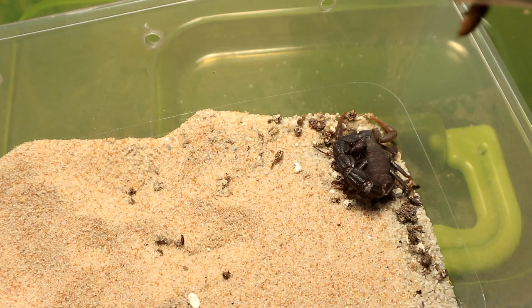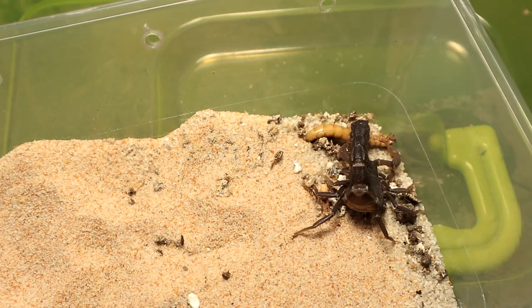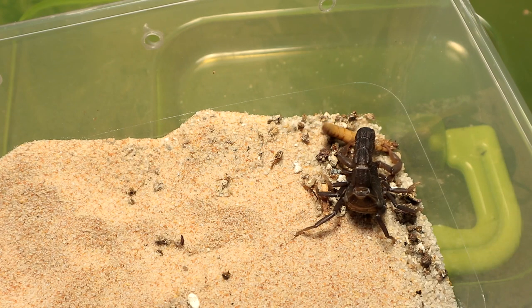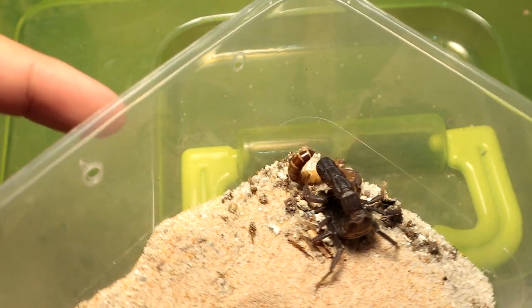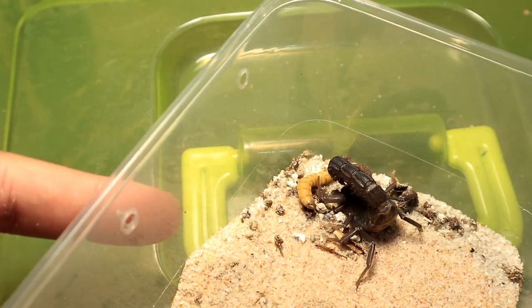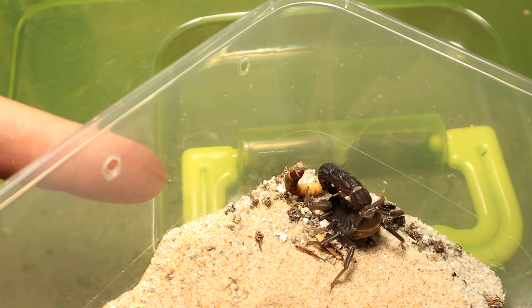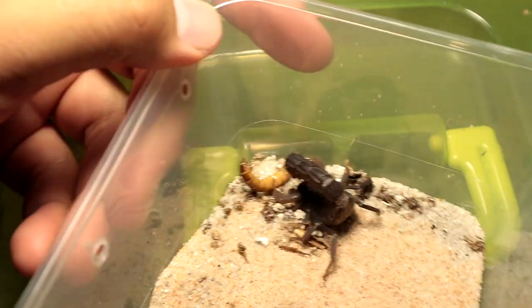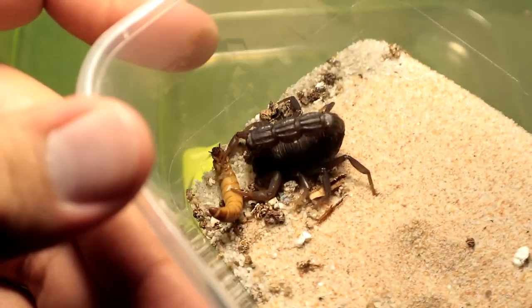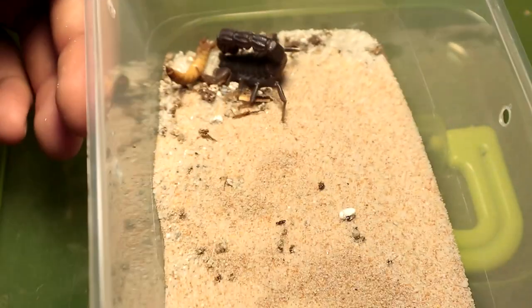Next up we have a subadult female, one more molt away from full maturity. That was fast. Alright, that was a really quick takedown. Alright, let's move on to the next specimen.